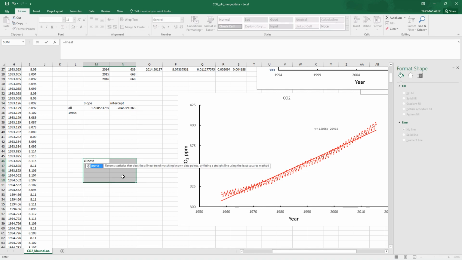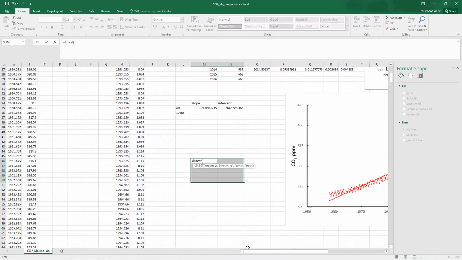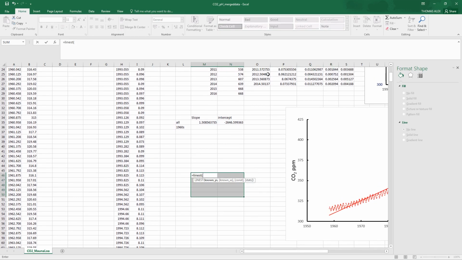Okay. And we're going to open the brackets, and let's just do it for the 1960s. So we find all of the data from the 1960s. And annoyingly, this formula does not allow us to use this lookup function, this match, this offset that we used before.